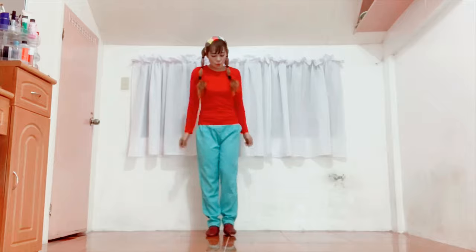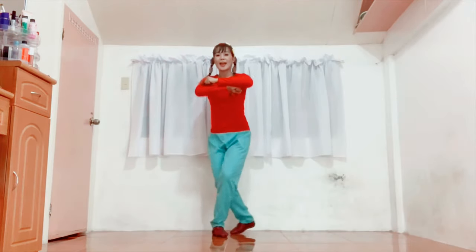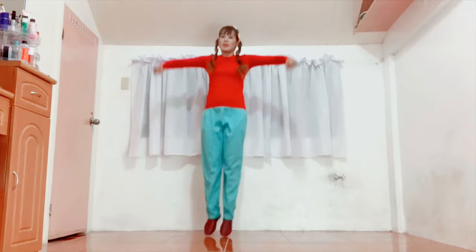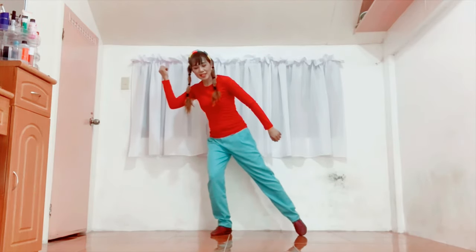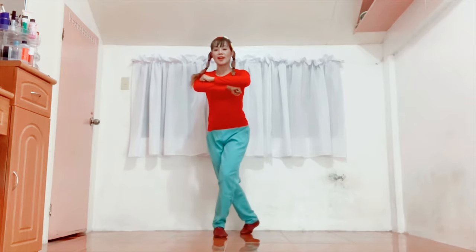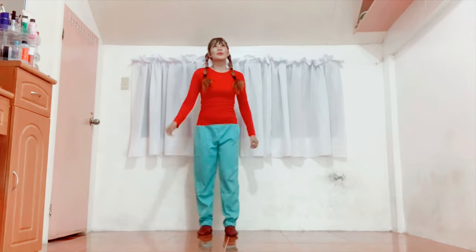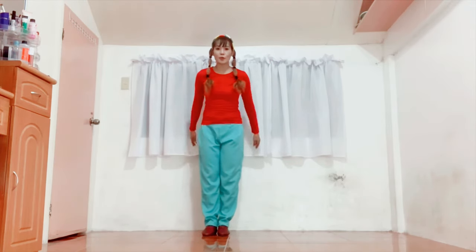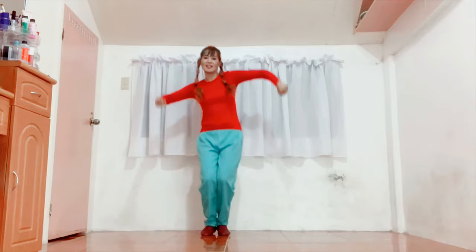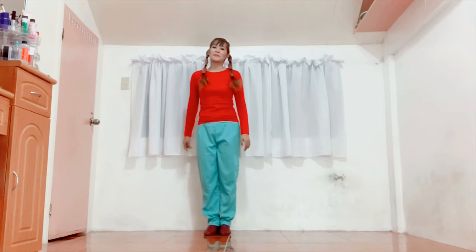Okay, so let me show you. So from this last position, and jump, and jump, and jump, jump. Okay? Again, from this last position, and jump, and jump, and jump, jump. Now, pwede mong artehan yun. Since na, nakastraight na yung dalawang paa, pwede mong artehan na dito. One, two. Pwede yun. So bahala ka. If it is easier for you, you can do it.